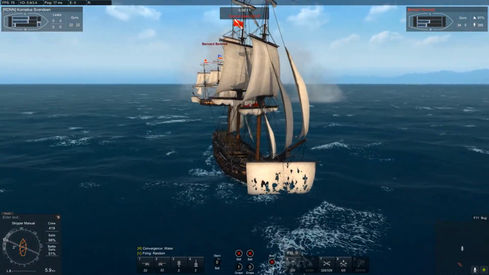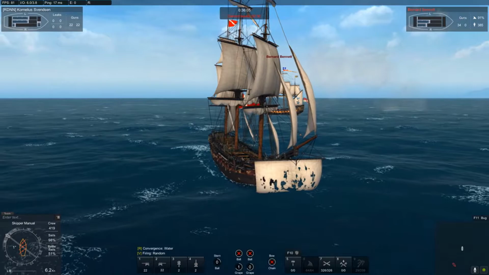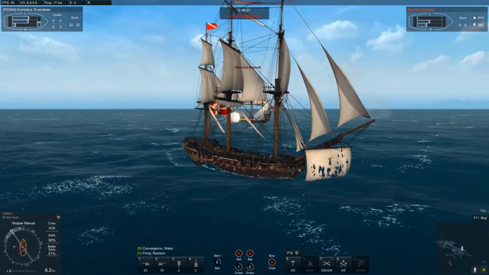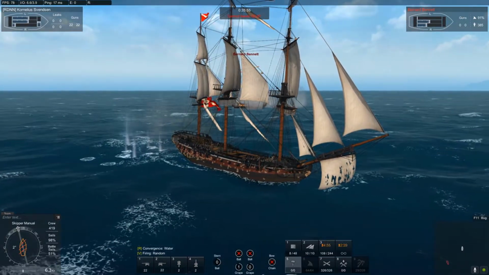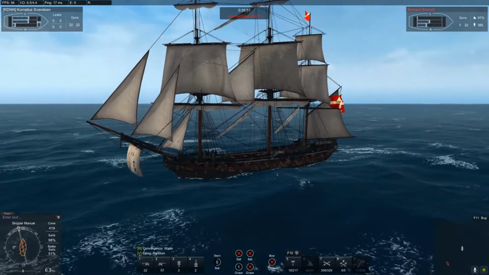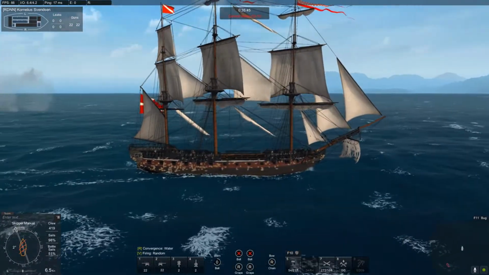However, he has now turned in a position where we can engage that weaker side, but now we've got ball ammo loaded. Rudder is damaged. Alright, repair up. Bow.